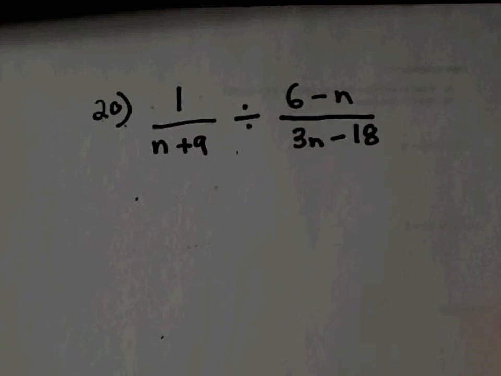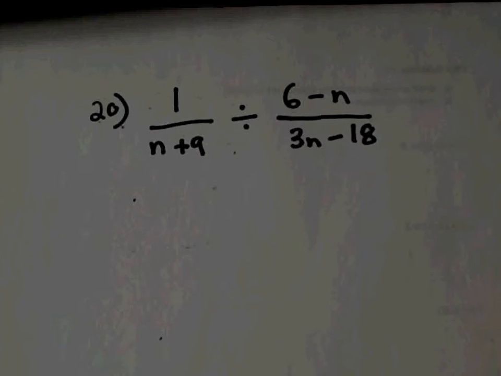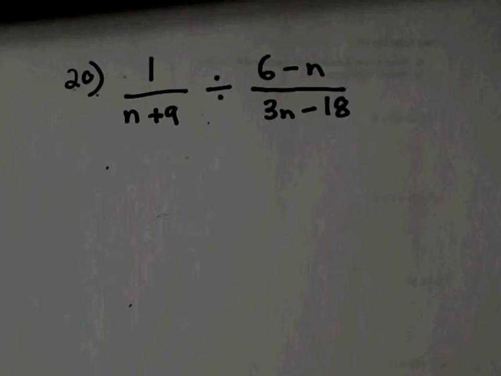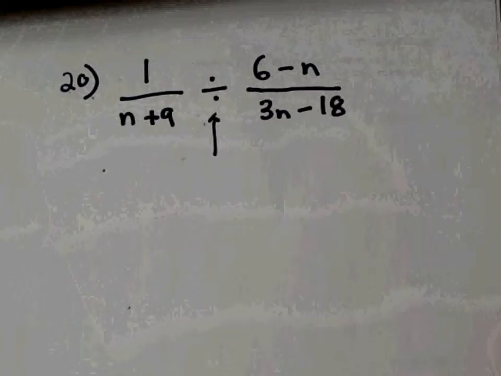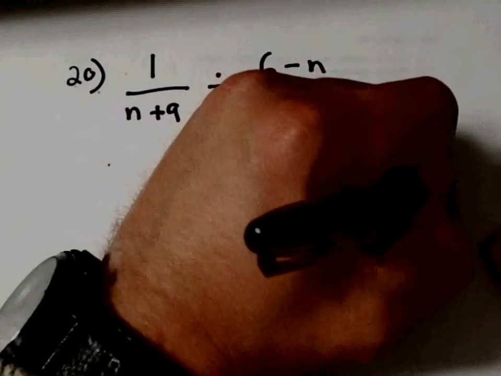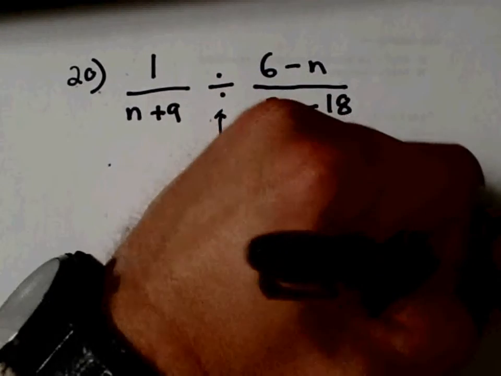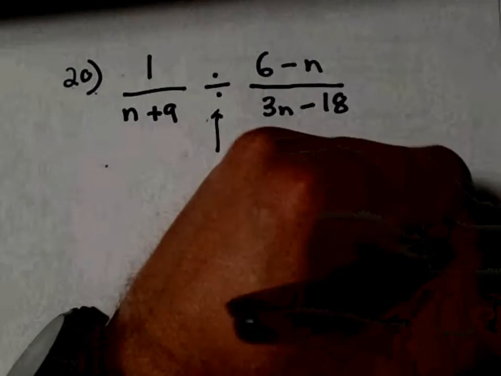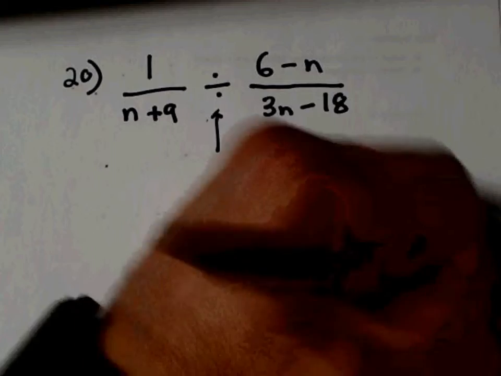Okay? And so what we talked about, some of you are still asking me this question of when do we use this and when do we use that? Okay? For us to divide fractions, we have to multiply by the reciprocal in the denominator. Okay? And you can take that and memorize it however you want. But it's this concept right here. If I'm going to get rid of that fraction in the bottom, I have to multiply by its reciprocal in the denominator.